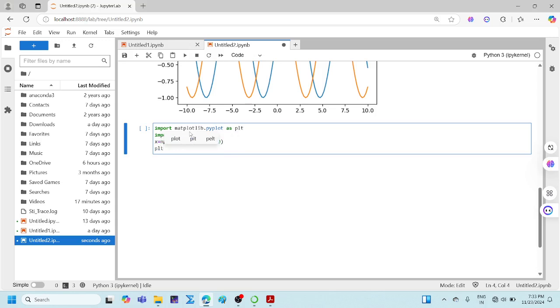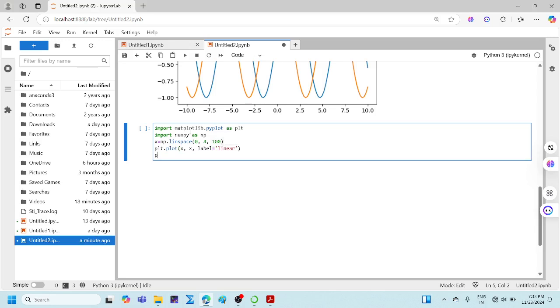plt, instead of writing y explicitly, I'll write within the code only plt dot plot and the value of x, that is already mentioned. What is y? I type y equal to x, linear, then label it as linear. So I'll get the output, the linear line. Then plt dot plot, let me take x, the values of the independent variable, then x square.